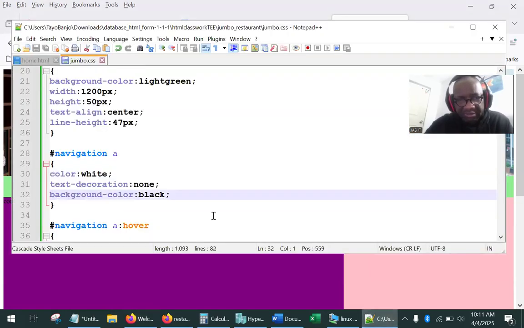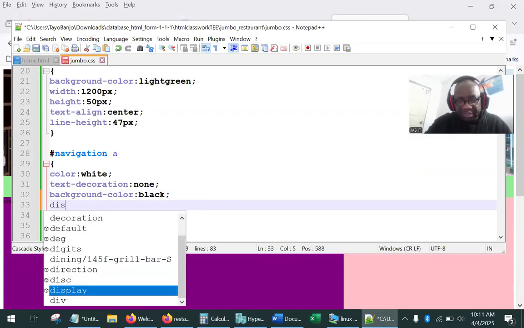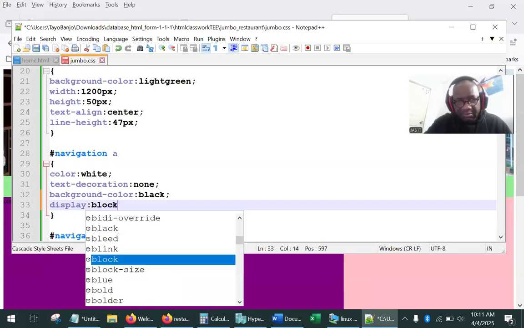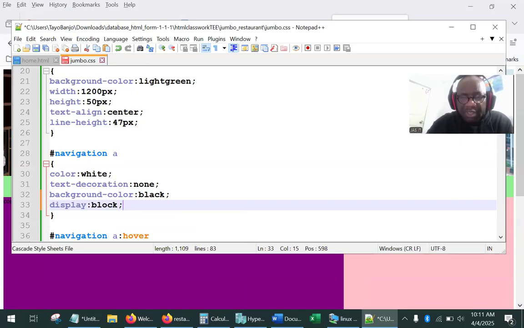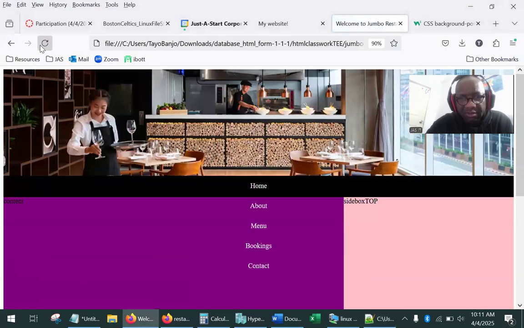All right, so we get rid of the padding, and now we have to use some new properties. We need a property here called display. Display block. Anyway, just see what it's going to do. Sometimes it's easier to see what it does than describe it. Display block, you see that?